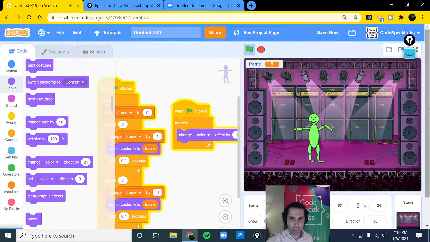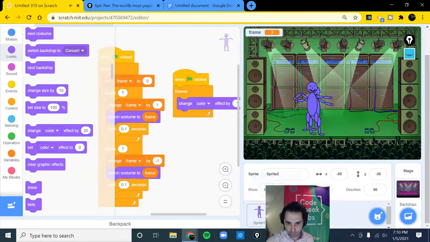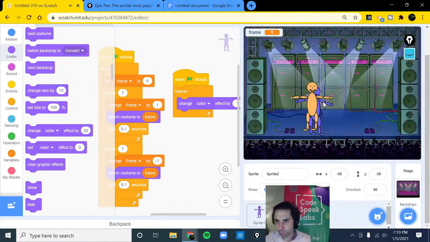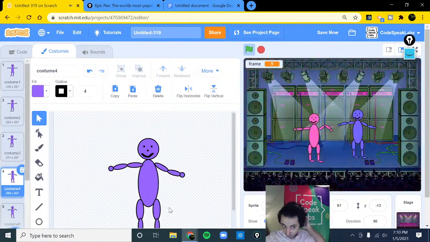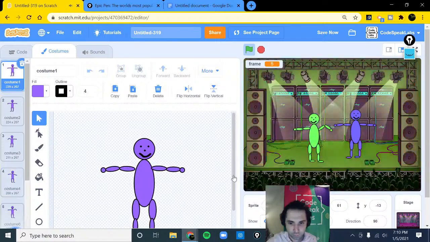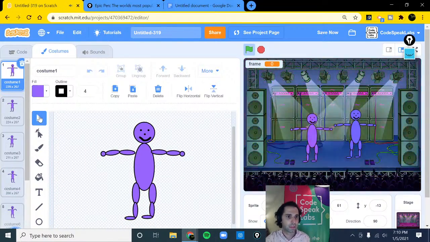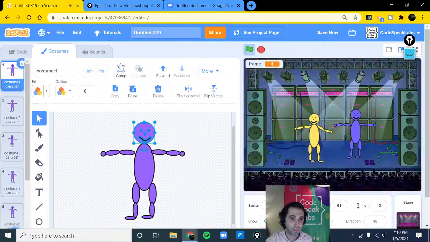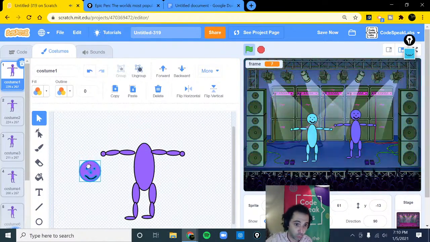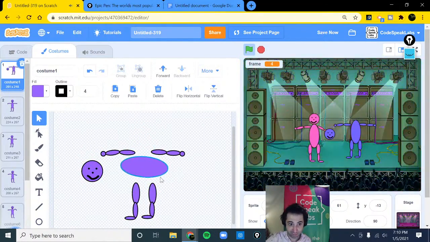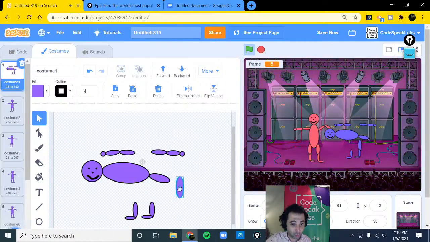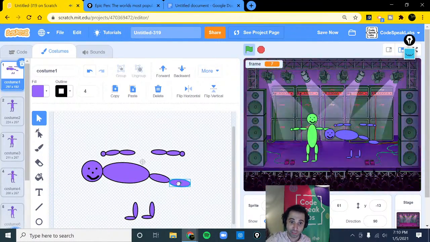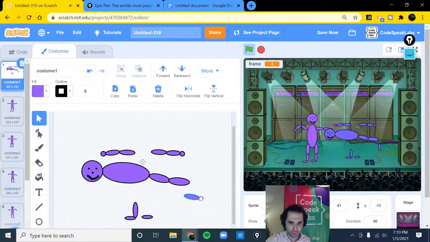Alright, I'm gonna keep up this music and let's duplicate this guy. Alright, we got another dude right here. And he's gonna do the worm, apparently. So guys, what I can do here though is, first of all, this face right here, I'm gonna group it. I'm gonna do this super fast because I'm trying to make some time for the Kahoot at the end of class. It's gonna be a weird one because the worm is a weird dance move that involves all of the body, right?